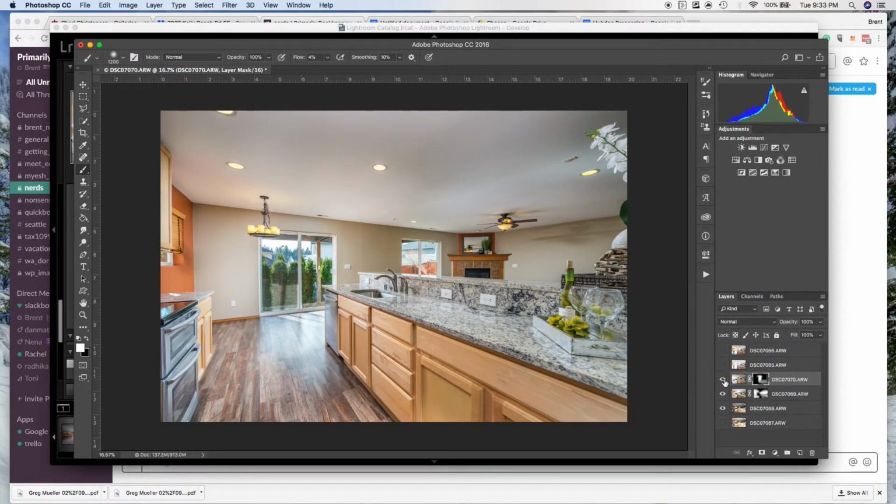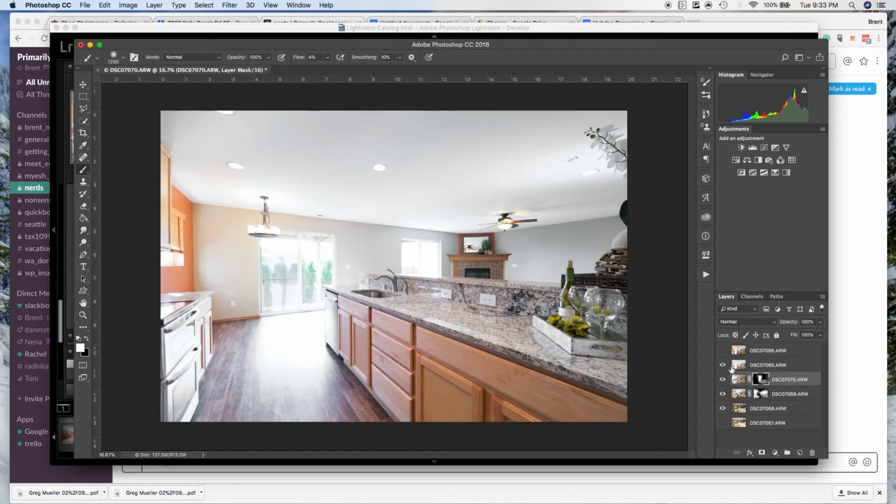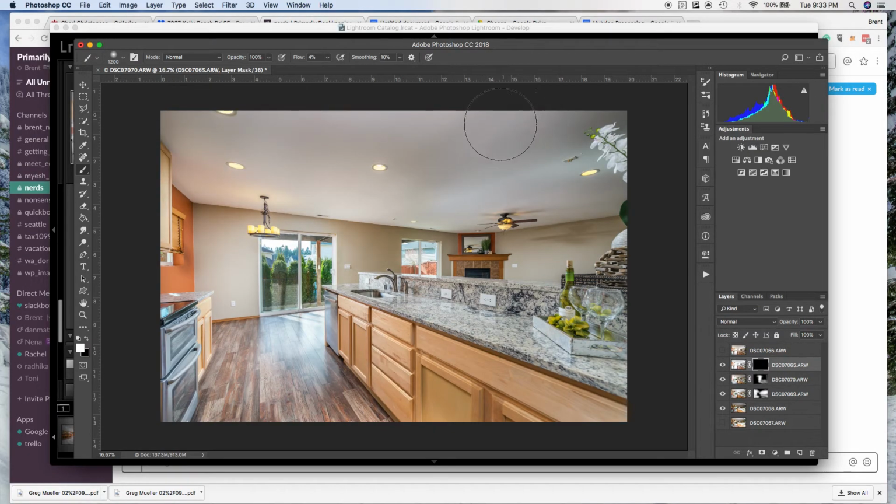Okay. So that's what it was, and that's where it went. Yeah, we got some nice shadows going in now down here in the cabinetry. I love that. Looks good. All right, now we're going to move on to the ceiling. And this is one of my favorite parts, and we just paint.